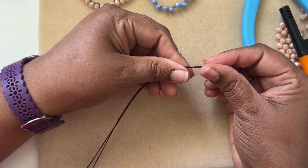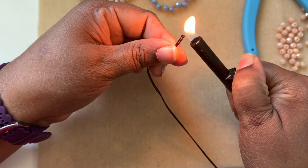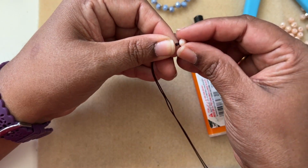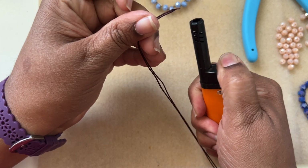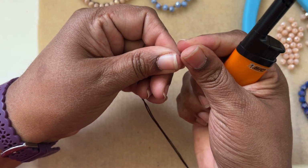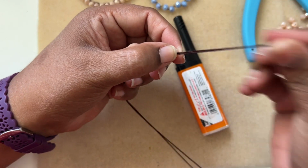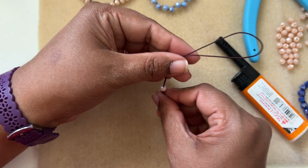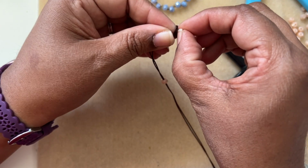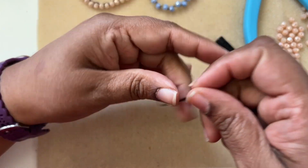At this point I just want to melt both the cords. We are doing a sliding knot in this, so melt both the cords together. Take a bead, pop it in there. You should make a needle that's big enough so that you can pull it from the other side. There we go. Bring this bead all the way down, make an overhand knot, not leaving a loop, just an overhand knot at the end, just like this, and push the bead down.